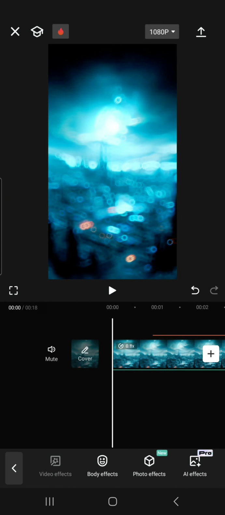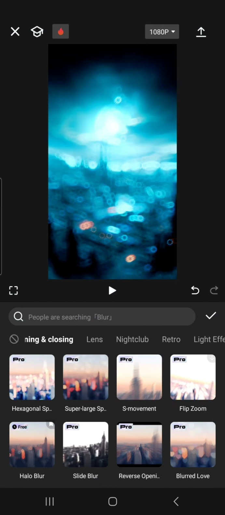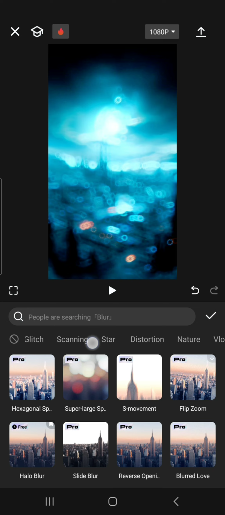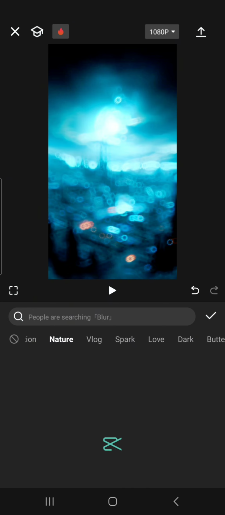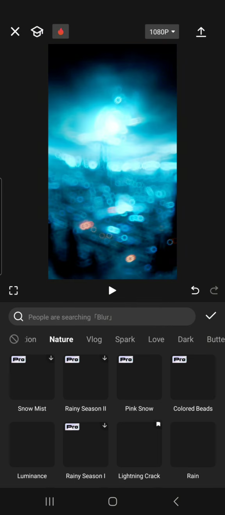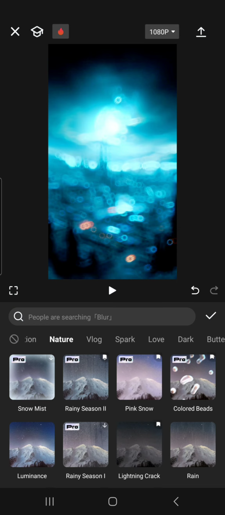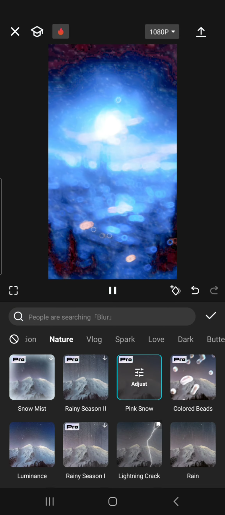And just for fun, let's go back in and add some video effects. I'm always a huge fan of effects. If you've watched any of my videos, this is how I add in those special effects. So I feel like it needs some lightning personally, but I want to show you guys what all the effects look like.